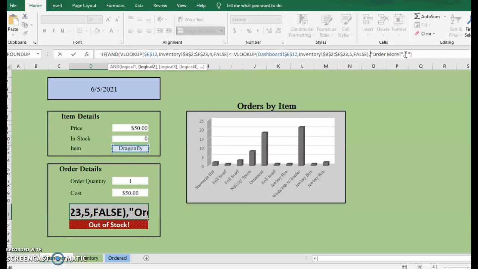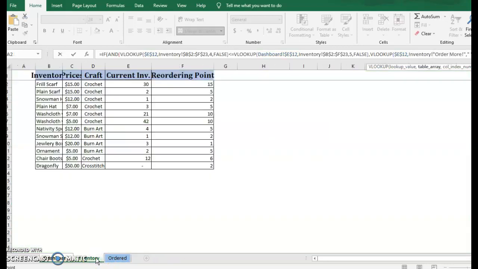So if it is this formula and it is VLOOKUP, the same E12, which is anchored, comma, the same array, inventory, which goes from here all the way down, and actually I think I went a little further just in case I add more.